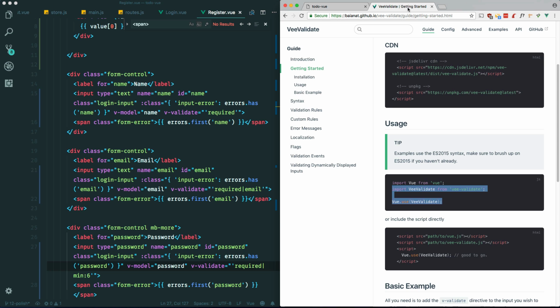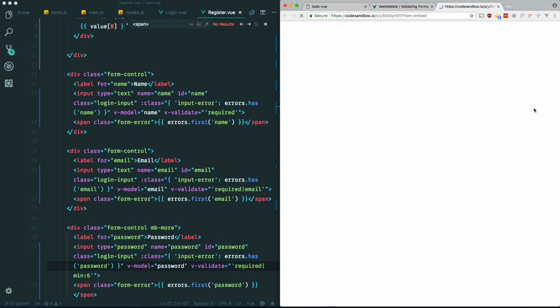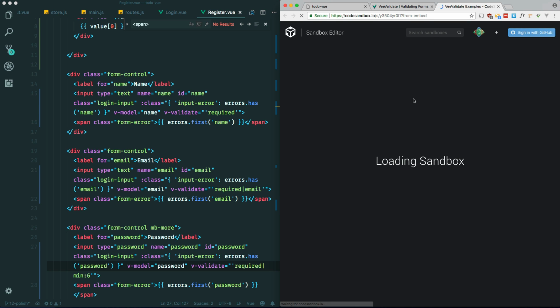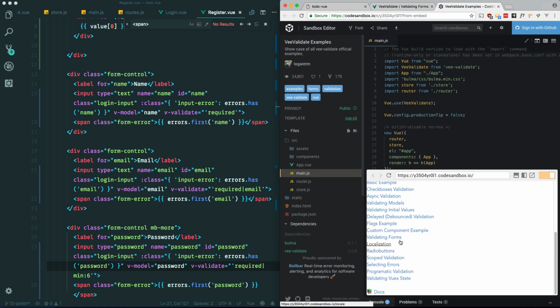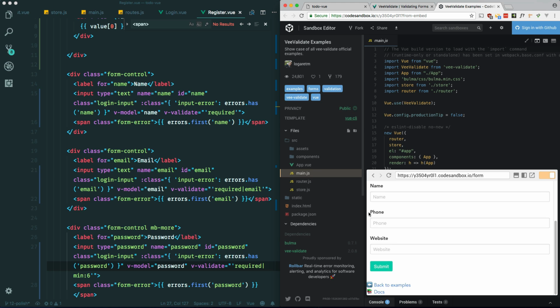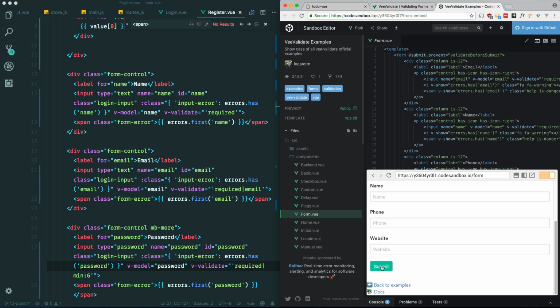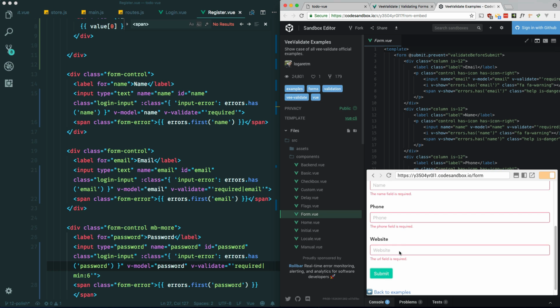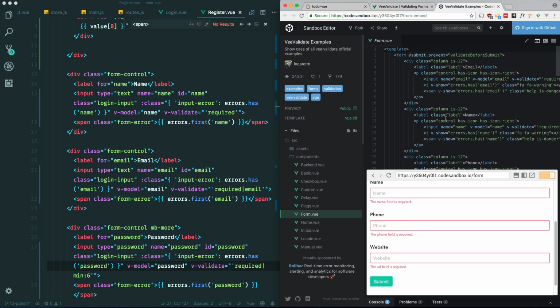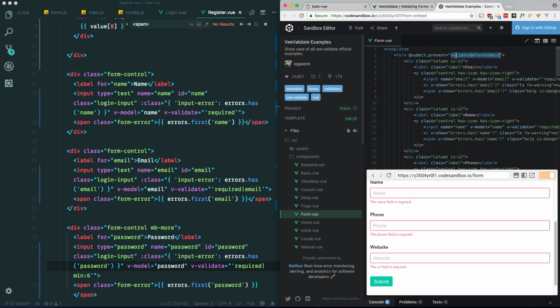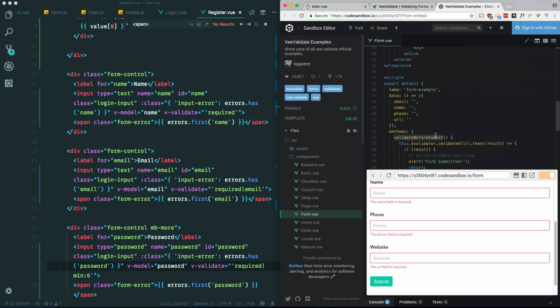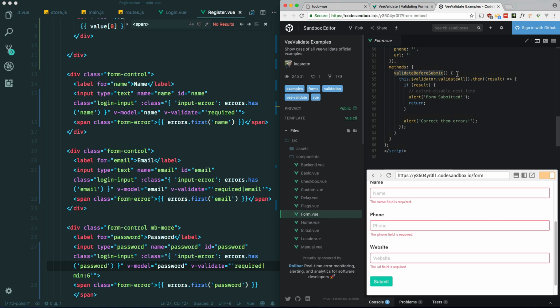If you go into the documentation, if you go into examples, there is an example here in Code Sandbox. And the one we're interested in is the validating forms one. So if you go into this component, this is the one for it. So if we submit, you'll see that it doesn't submit to the server, and that's the case we want. So if you look at the code, you'll see that the form is submitting to this method, validate before submit, and here's the code for that. Let me just grab this, and we'll do the same thing.